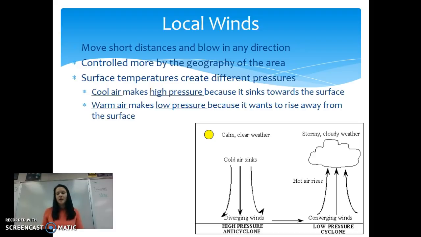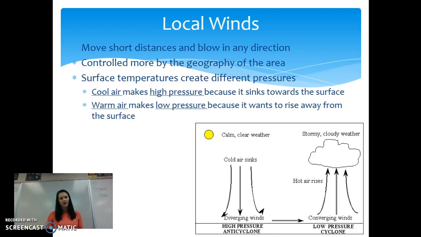If there are lakes or ponds nearby, if it's really hilly or flat terrain, that will shape the geography of the area. And so a good thing to understand is that the surface temperature will be creating different kinds of pressures. So cooler air has a higher pressure because remember we talked about cold sinks. If it's closer to the surface, you can imagine we talked about that column of air pushing down on you. They're going to have higher pressure because they're so low down from sinking from the cold air that they're going to be experiencing higher pressure.